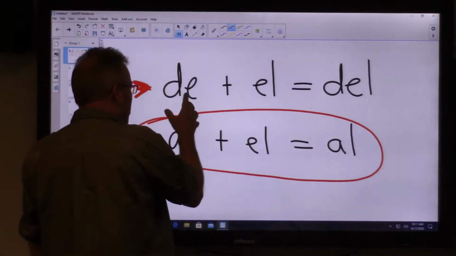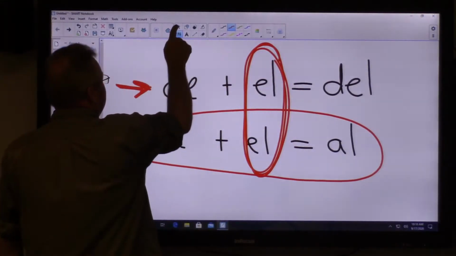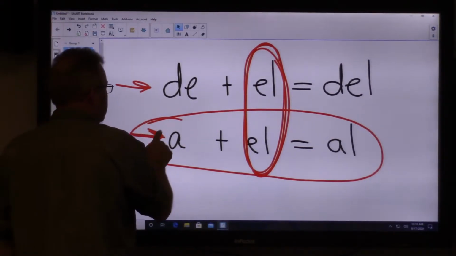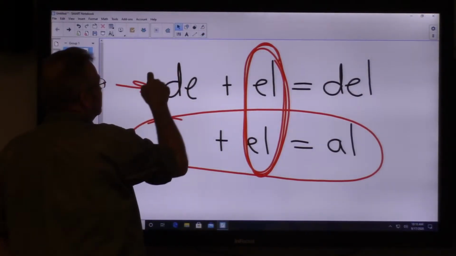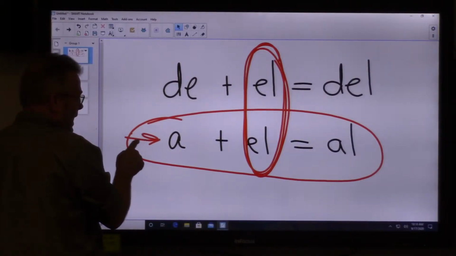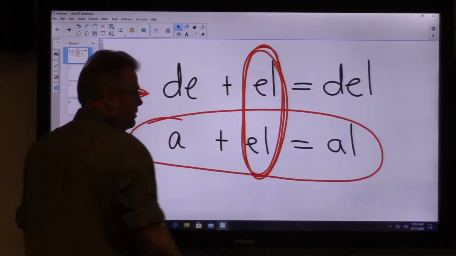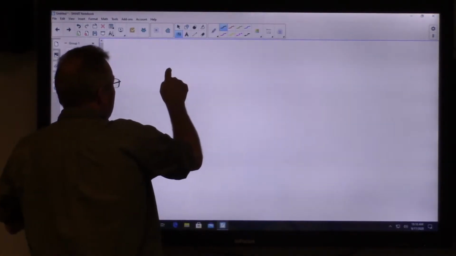But notice in both of these contractions, whether we're talking about the preposition de or the preposition a, sorry, I got to get my terminology right, it's when both are dealing with the singular masculine definite article el. Okay? For example, let's start with de.